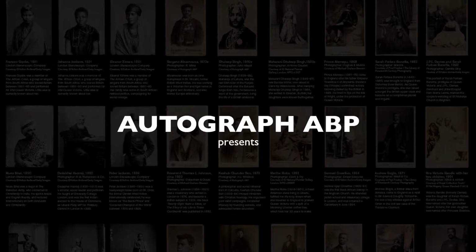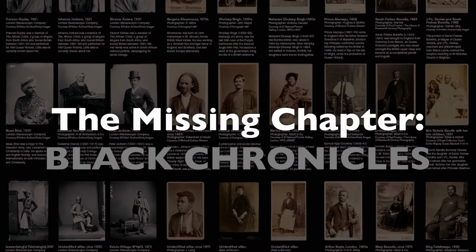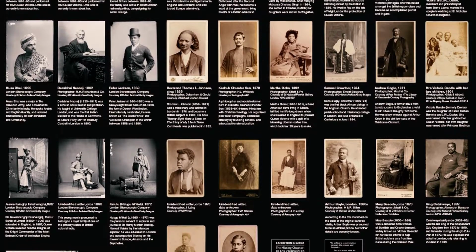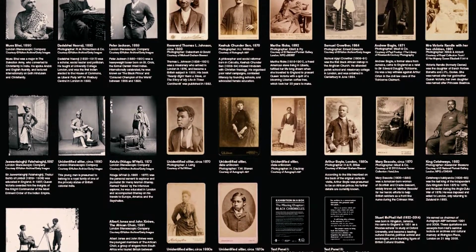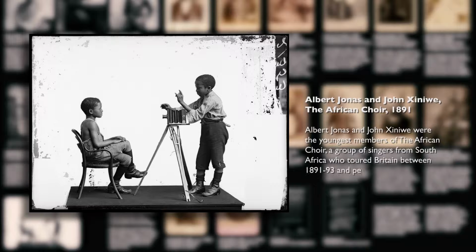The Missing Chapter project brings together a distinct body of photographs showcasing Black presences in Victorian and Edwardian Britain. These photographic portraits represent the diverse experiences and professional lives of 19th century migrants in Britain, from visiting performers, politicians, dignitaries, royalty and missionaries, as well as many as yet unidentified individuals, some of them born and bred in Britain, prior to the arrival of the Empire Windrush in 1948. Their collective presence bears witness to Britain's colonial and imperial history during the 19th and early 20th century.